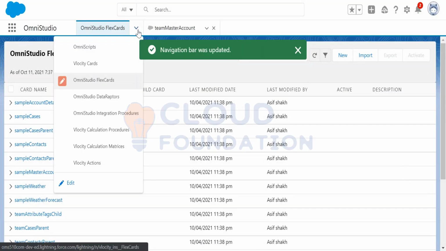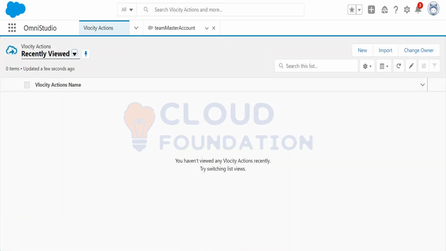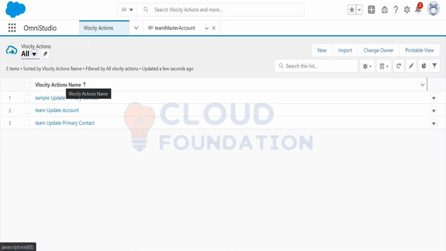Okay, so here we can see Vlocity actions. First we have to configure these Vlocity actions here.